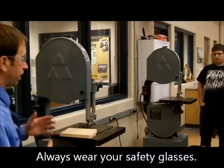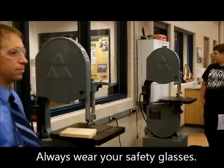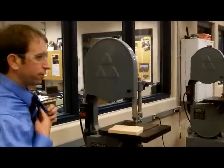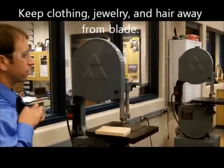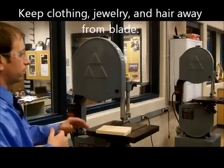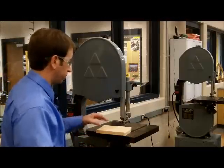With this, you want to make sure that you've got your safety glasses on. You can find those in the white cabinet right there. Any loose clothing — make sure that you have the drawstrings tucked in on sweatshirts, or take them off. Your jewelry taken off, and ties taken off or tucked in.